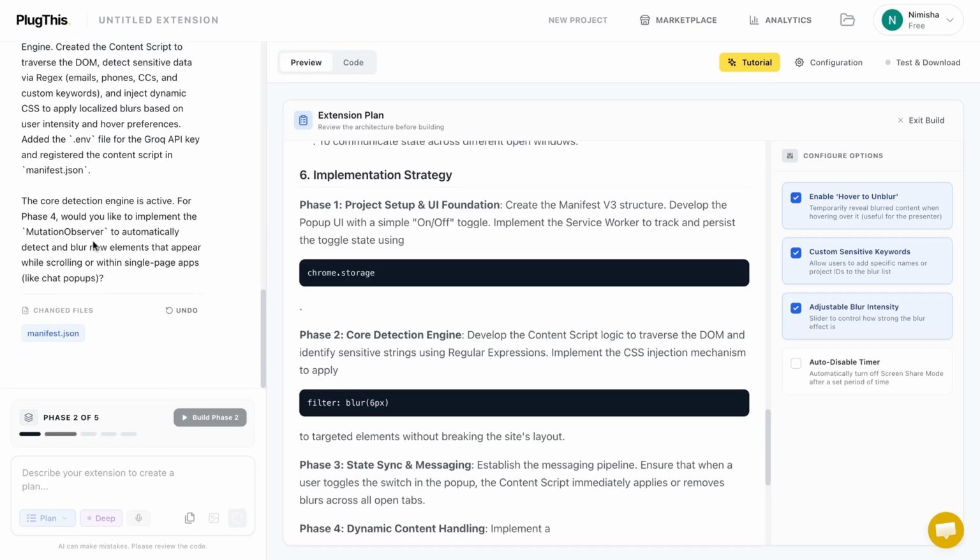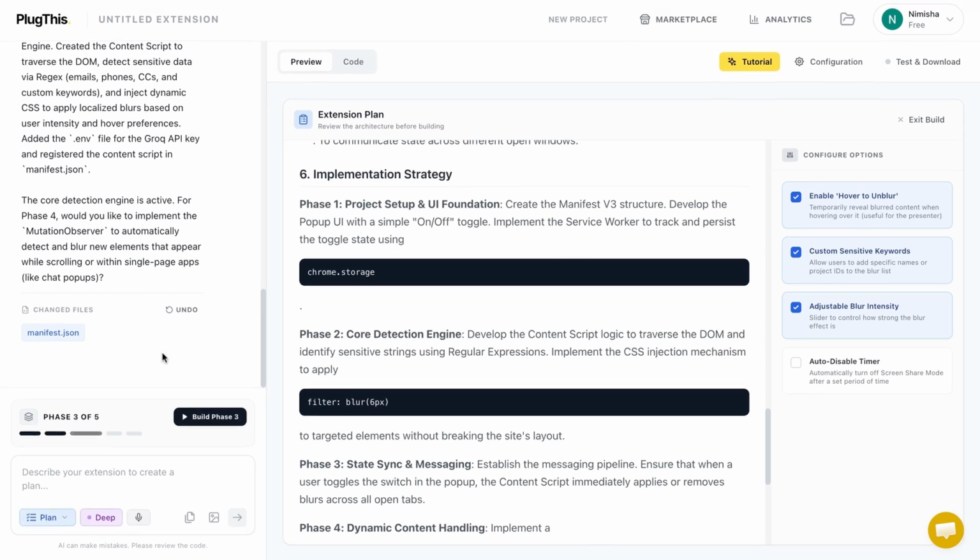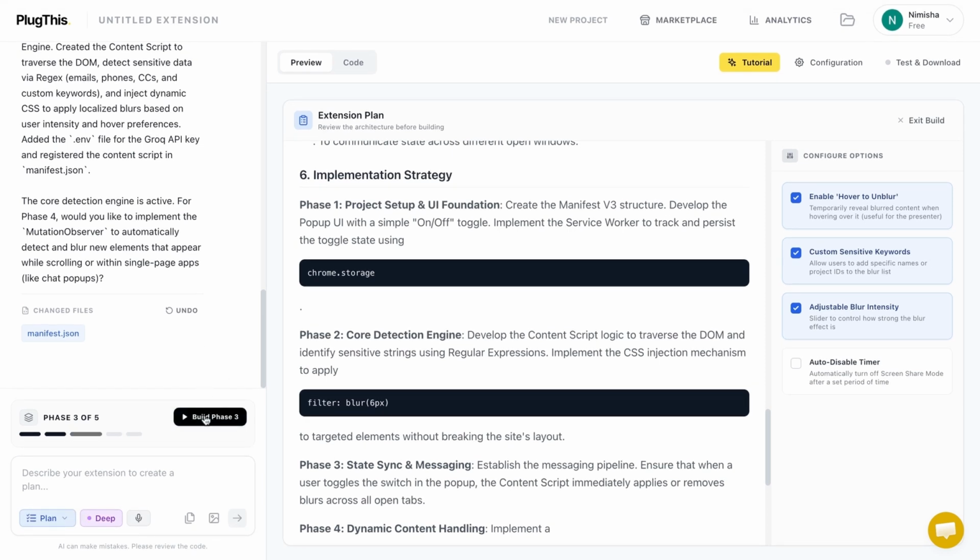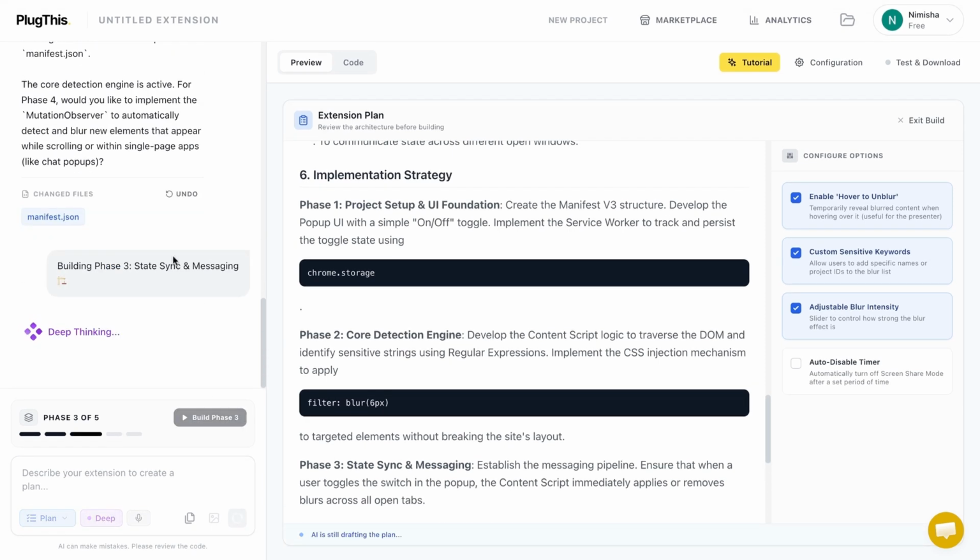Okay, phase 2 is done. Now I'm going to build phase 3.